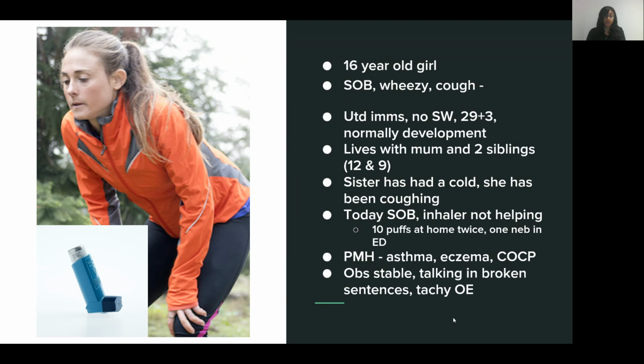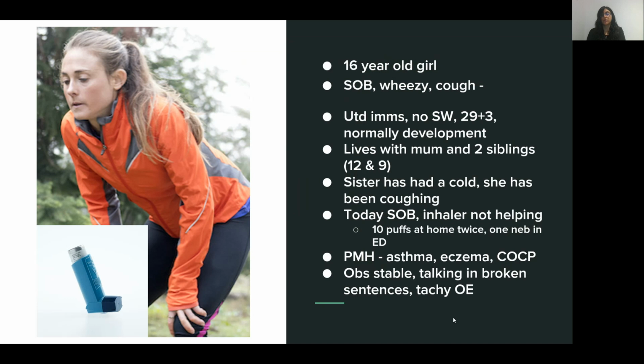And one that's quite good in children is IV magnesium sulfate. It does mean you need to get a cannula. This child is 16, so that won't be a problem. But when you have 3, 4, 5-year-olds, getting a cannula in situ can be quite difficult, both technically because the veins are much smaller, and also practically because children don't like being held down, don't like needles, don't like injections, and will rip the cannula out. So you have to use it as soon as you put it in, which is something we don't always consider.